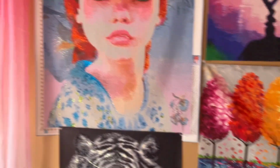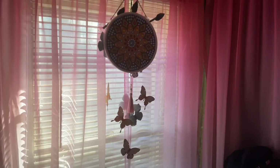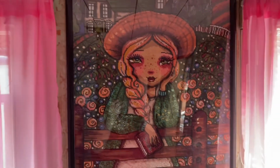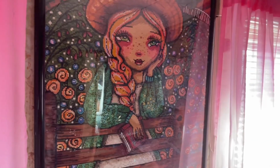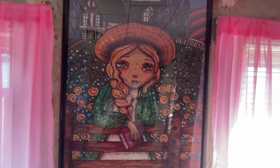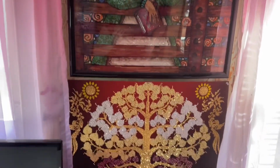Now I'm just going to zoom you across and we'll do the walls and then we'll talk about the rest of the room. Oh, by the way, that is an off-canvas project hanging there. Here, one of my favorite ones ever. I'm just going to turn on the light. Maybe it'll make it easier to see in here. So that's from Dreamer Designs, Kindred Spirit. One of my most favorite ever. Love it. Same with this one.